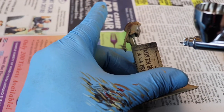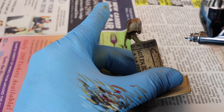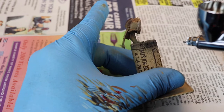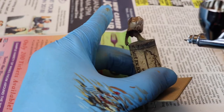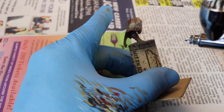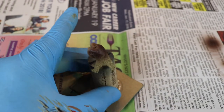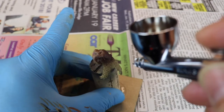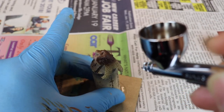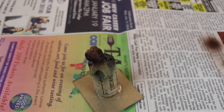Again, this process is just sped up. It's sped up because if I'm going to hand brush this, it'll take me several hours, as opposed to this method, which takes a very short amount of time, several minutes. Minutes versus hours means I can get on and start painting something instead of having something I need to get painted. And I have so many models to get done. There's no way I'm going to get through them all unless I just airbrush and get through them all.